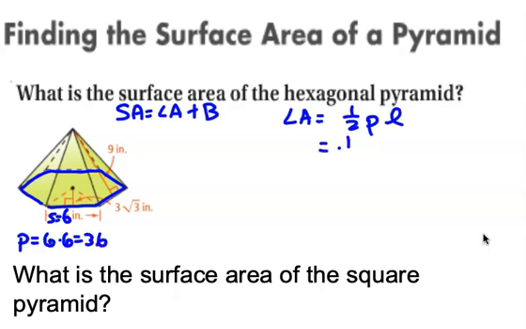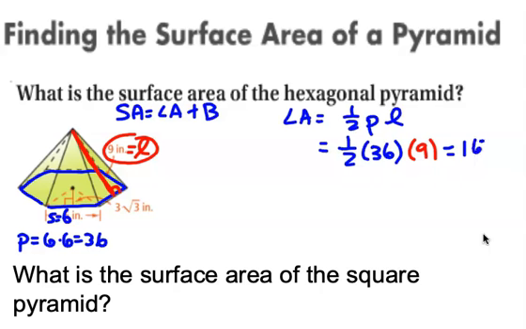So the perimeter is 36. L stands for lateral or slanted height. So as long as we have the correct height, we're good to go here. We'll have one in a minute where we don't have the right height. But this is talking about the height of one of the triangles, which we have right here. 9 is the lateral height right there. So we're doing 1/2 times 36 times 9. If you multiply those up, the lateral area is just going to be 162 square inches.